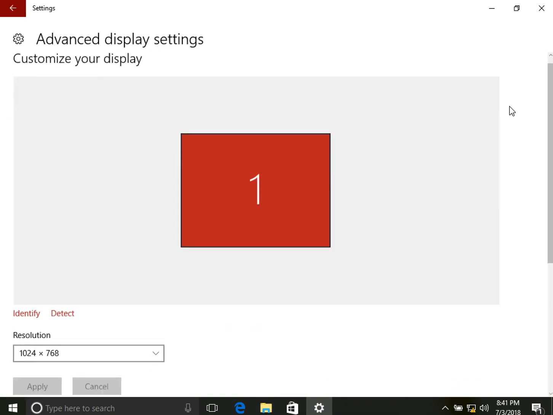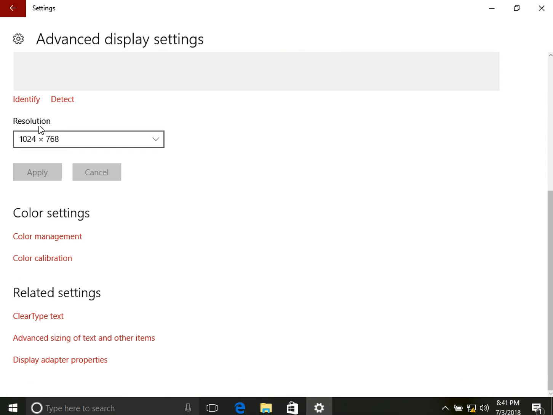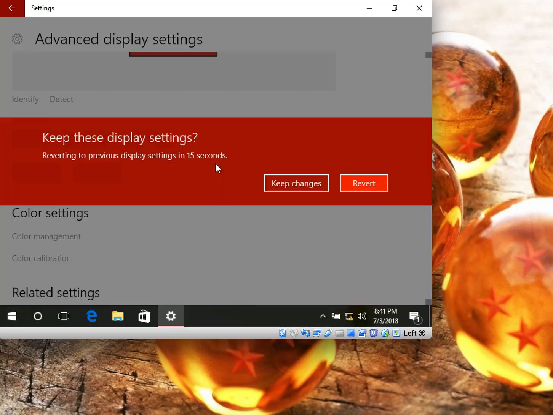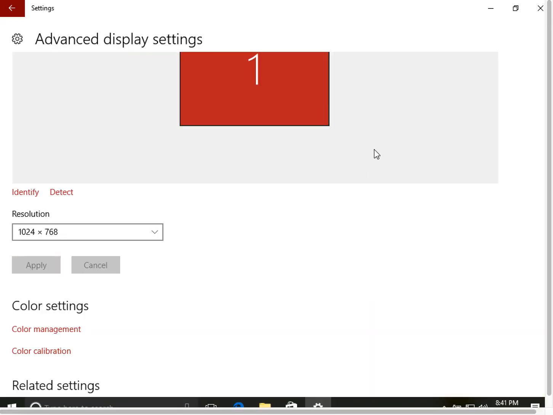Once you click on that, in here you can see that it says resolution, and under the resolution there is this drop down list. This shows the different resolutions that you can apply. For this one, let's select this 800 by 600. If you apply it, now you can see that the size changes. It's now 800 by 600, or that is what I think it was. So let me revert it. Now you can see that it is back to normal size, 1024 by 768.